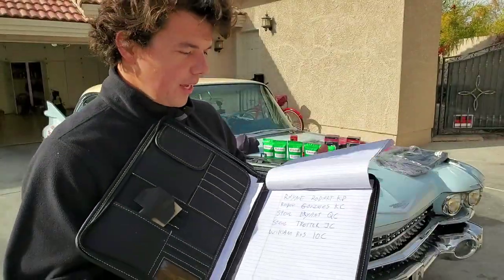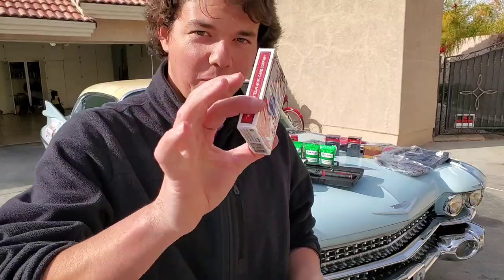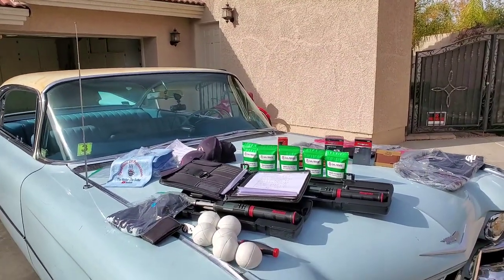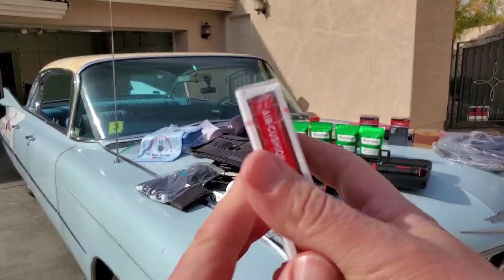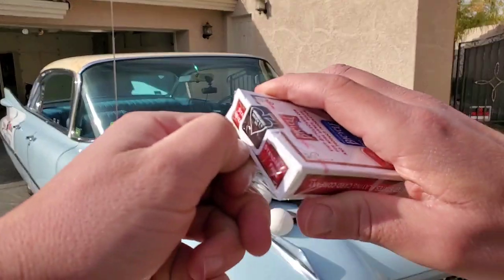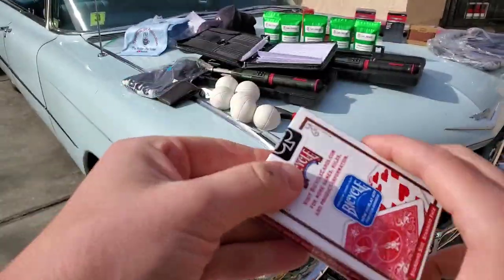All right, so you see all the names. So we're gonna start out here with a nice virgin deck of cards. And I wanted to give you guys some over the shoulder stuff so you guys could really enjoy this. And drop this down a little bit and go ahead and crack these open. So these are brand new decks of cards. And go ahead and pop them. Go like this. And that way you can see what I do here with the deck of cards.